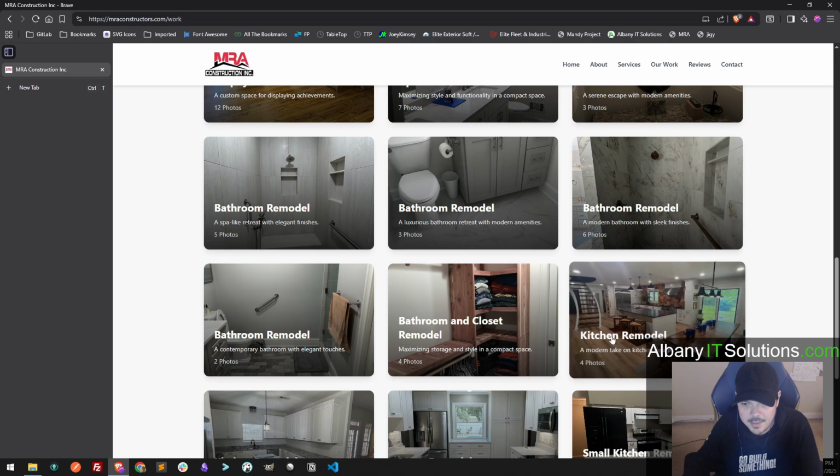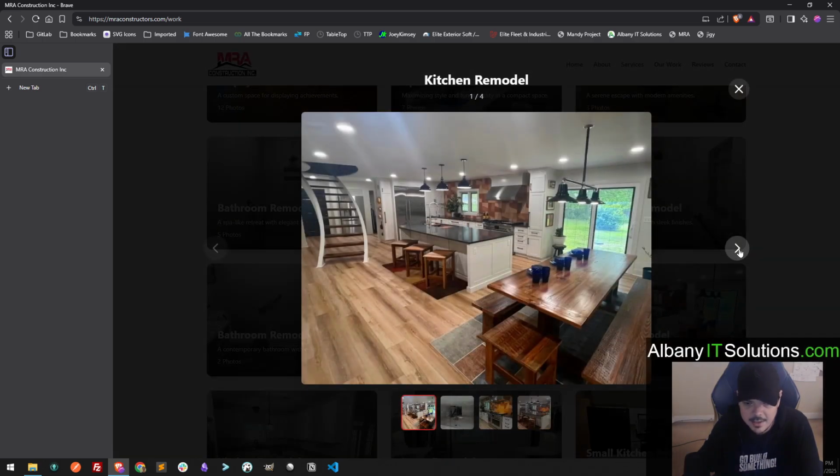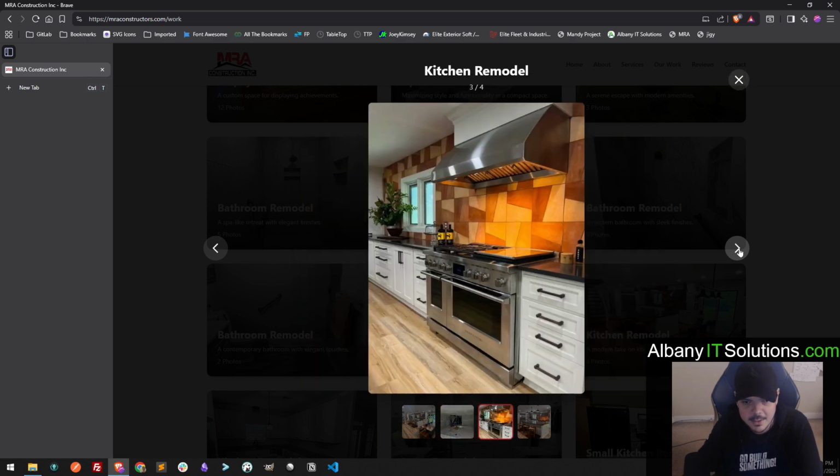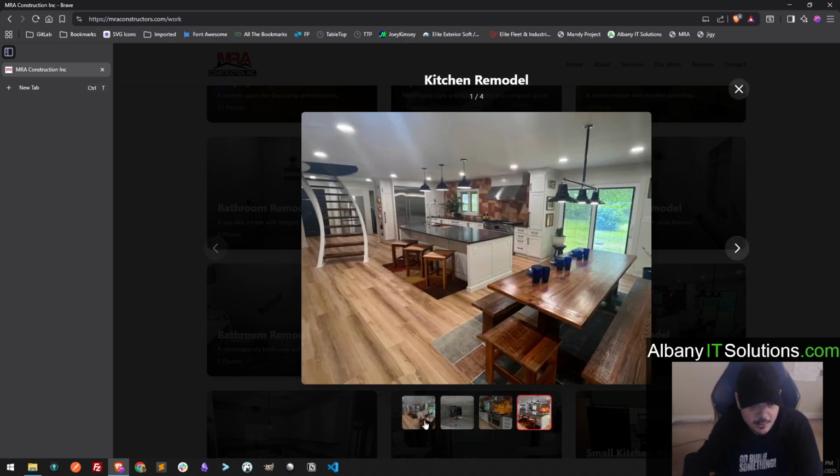And if you're thinking about specifically a kitchen, you can come in and look at their kitchen remodel. You can see they completely gutted this place and rebuilt it, and I think it looks great. They do some great work. I was very happy to work with these guys. They're incredibly friendly.